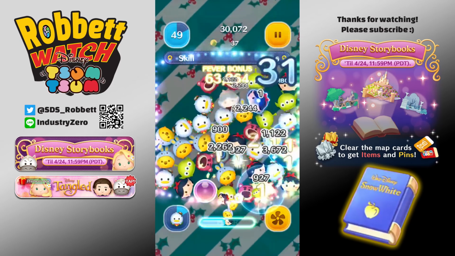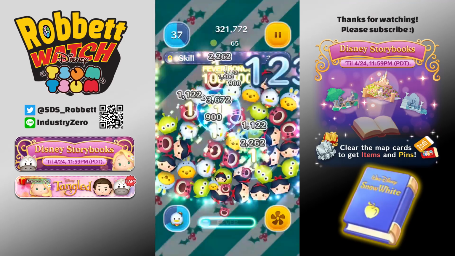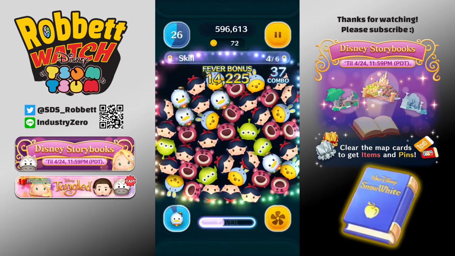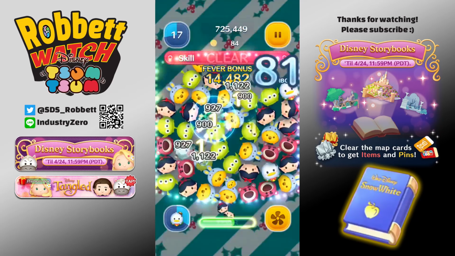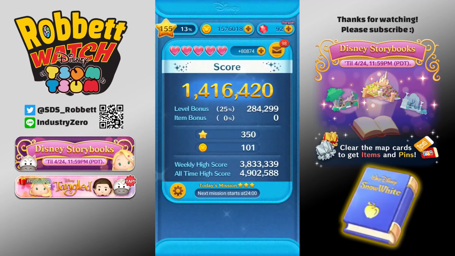I'm going to use Holiday Donald because I want to show off his unique skill. When Holiday Donald's skill is active, any Tsum you tap are cleared instantly. Donald knows what's up, and we're through to the next mission.